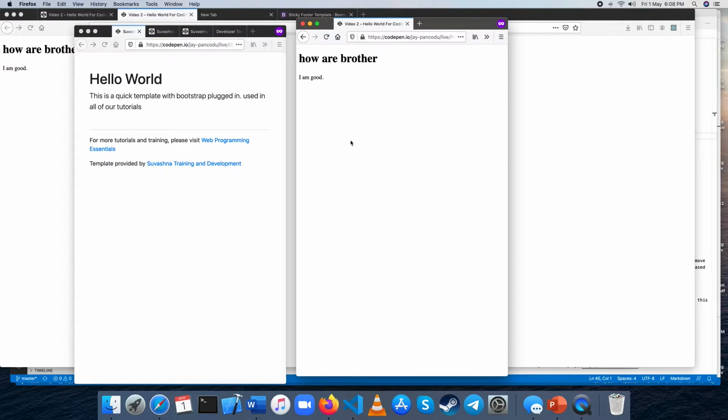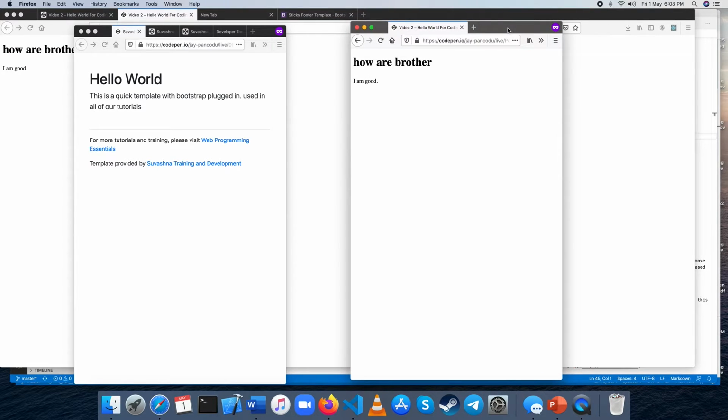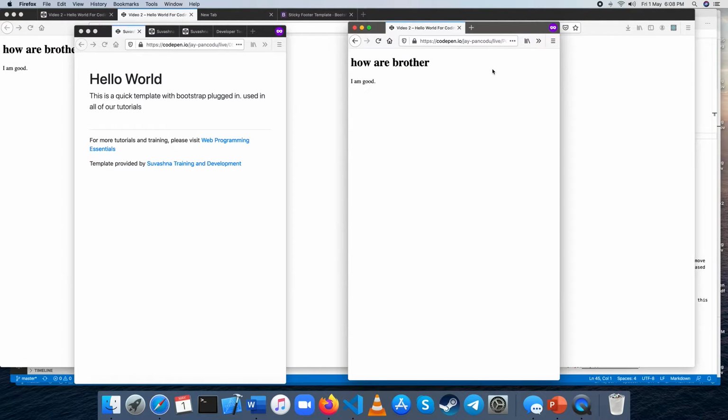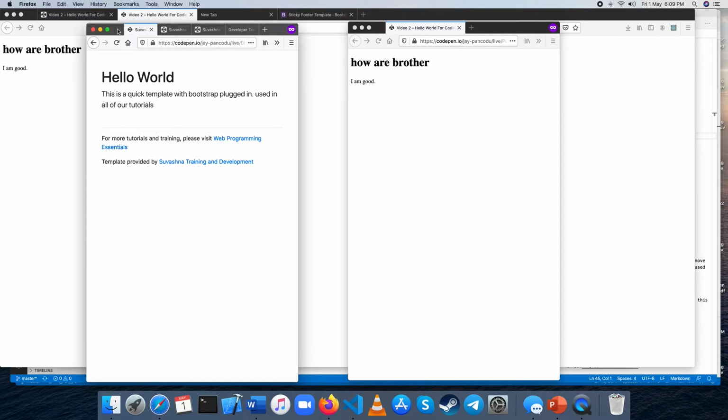Now there you go. So see how nice this one looks, and see how not so nice the one on the right side looks. Now they're both used for hello world. Here I'm just typing hello world, and here I'm just typing some text like that. So originally I thought I'll use this on the right side as my template for our tutorials, but then I thought, no, that doesn't look that good. So then what I did, I went ahead and used Bootstrap, and I came up with this. So this one looks better, the one on the left side. This looks much better.